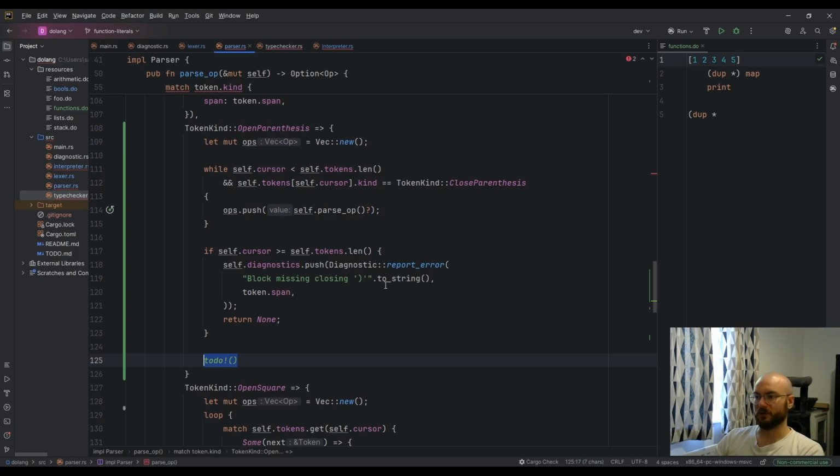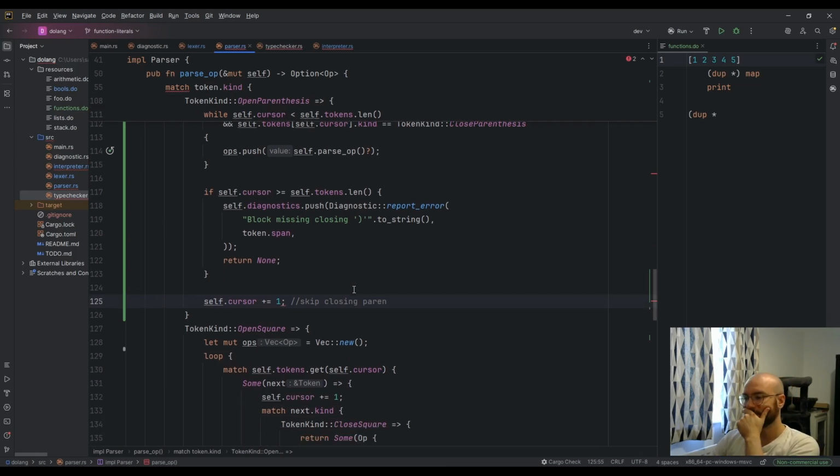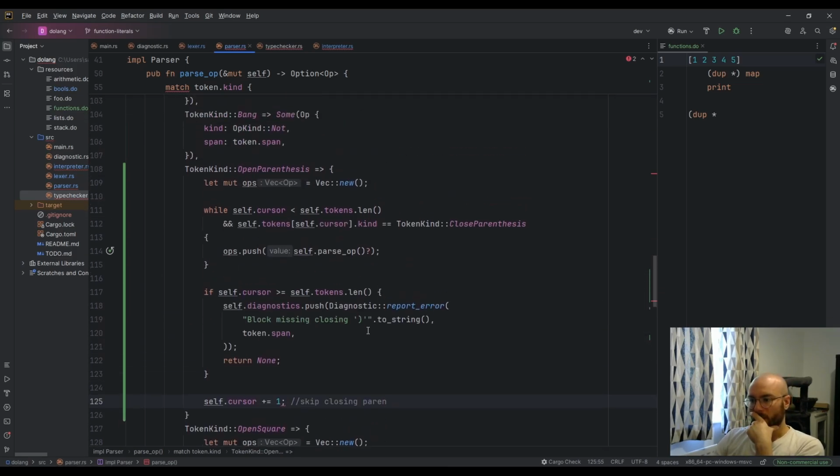So we know we got a close parenthesis, so we can just increment the cursor. So skip closing paren. Although actually no, we don't want to skip it because we need it for the span.